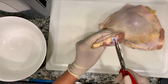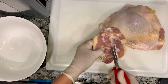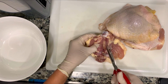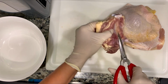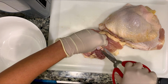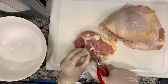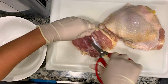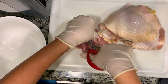Okay, so first cut straight down on the side of the bone. And once you get all the way to the end of the other joint, what you're gonna do is try to go around the joint and lift it up a little bit and get your scissor down there to go under and continue cutting all the way to the other end. Just cut it to the end of the joint, and once you get to the end of the other side of the joint, as you can see here, the bone pretty much comes off already. See how quick that was and how short of a time it took you.